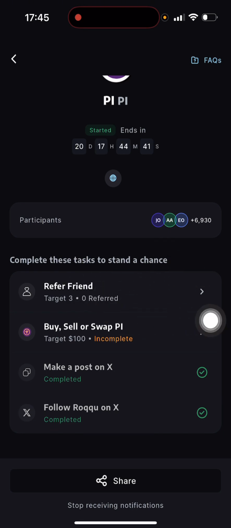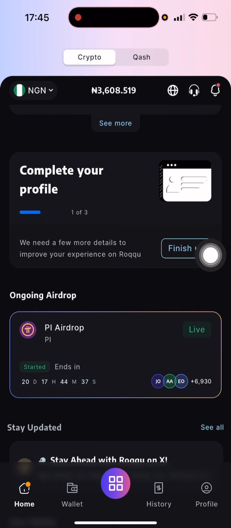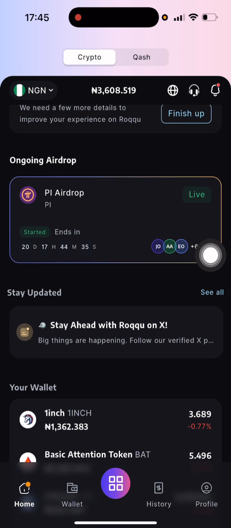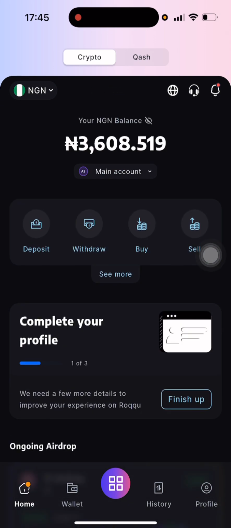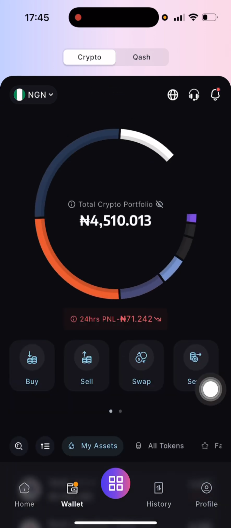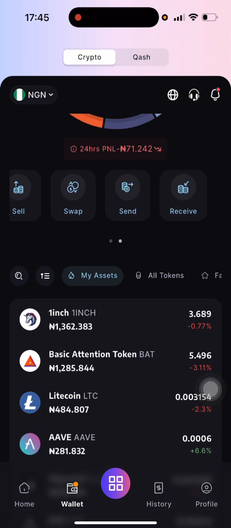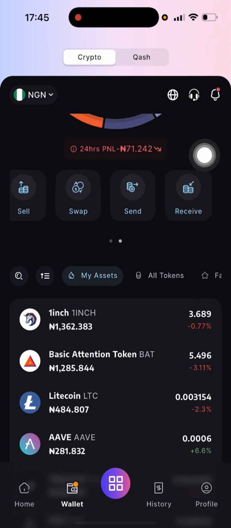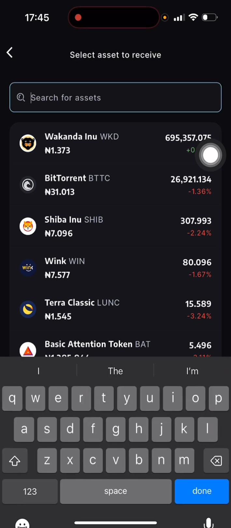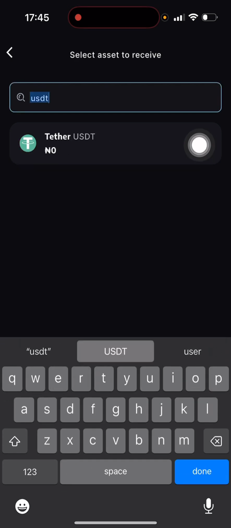So I'm going to deposit some USDT into my Roqqu account now. I'll click on wallet, then click on receive. Then I'll search for USDT.